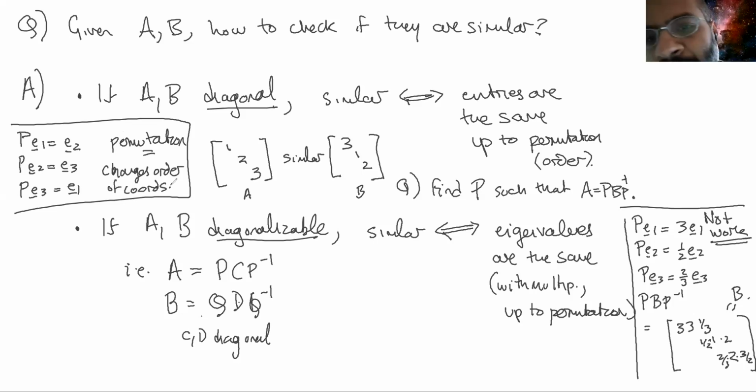Now if you go back to the definition of similarity, what does similarity mean? Similarity means that the two matrices represent the same linear transformation in different bases. And what are these two linear transformations doing? They're stretching one basis vector by 3, stretching one by 1, and stretching another one by 2. But if you change the names of the basis vectors, they're both doing the same thing. That's what I mean by permutation. This is the similarity. Does that make sense?